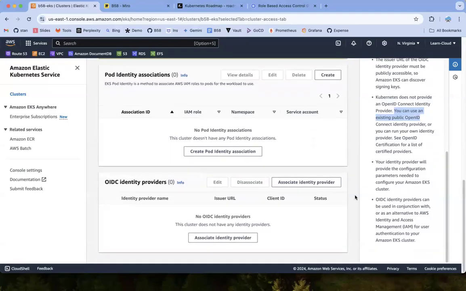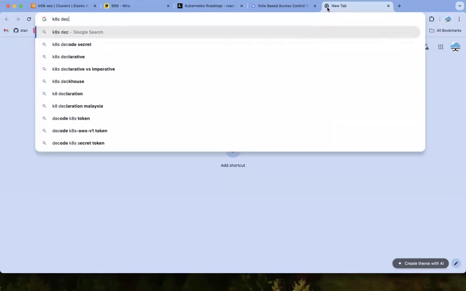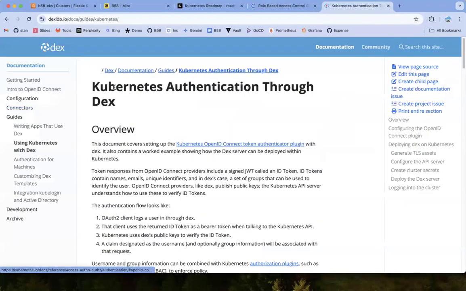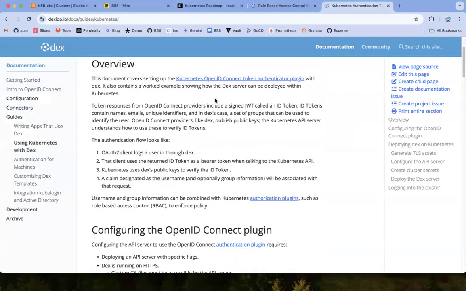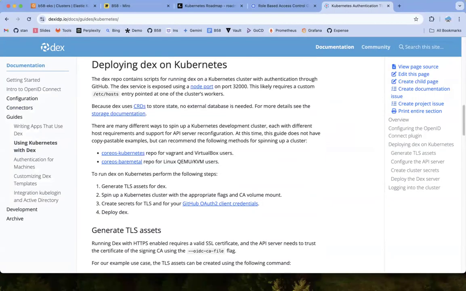In case you join an organization where no one has set this up, you are going to integrate your Active Directory. But if you're not on AWS and you're on-prem, there is something called Dex. This is another solution, Kubernetes authentication through Dex. It is typically used for enabling authentication on your Kubernetes environment if your cluster is on-prem. But if you are on AWS EKS, you integrate it with OIDC through Active Directory.